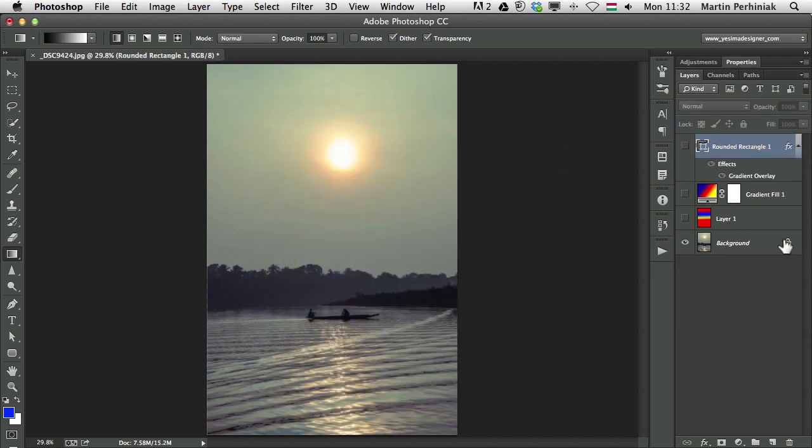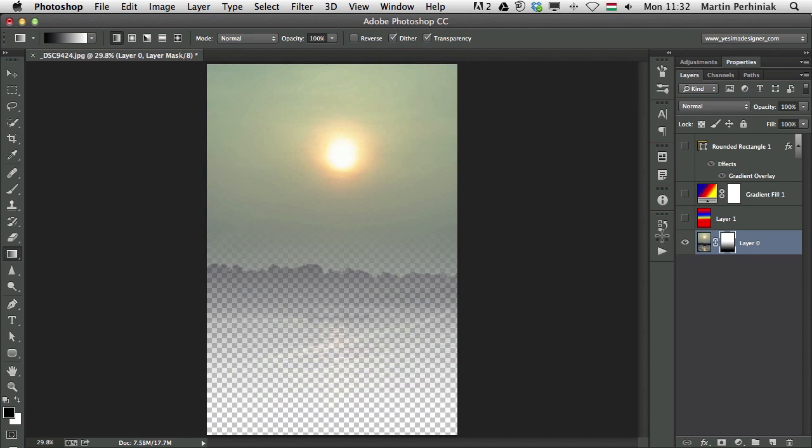Masking with a gradient is also an option. If we have a layer and we click on create a mask for that layer, then we can use the gradient tool, and click and drag will create a gradient on the mask. This is again a very useful option to mix images together gradually. So instead of having a very crisp edge between two images when you use a mask, you can use the gradient tool and apply a gradient on your mask like this.